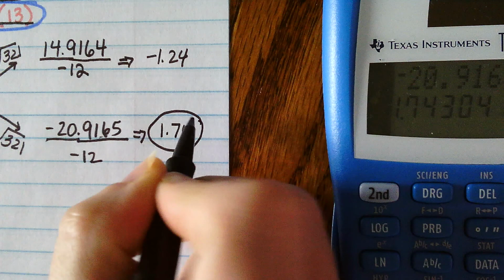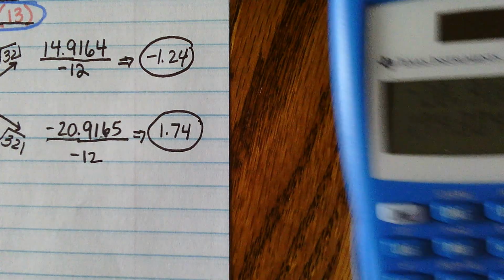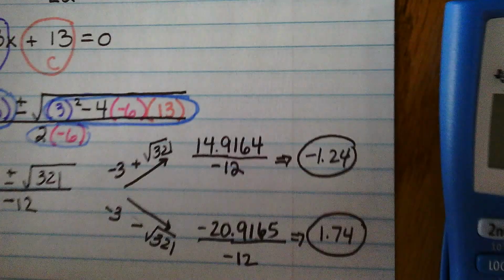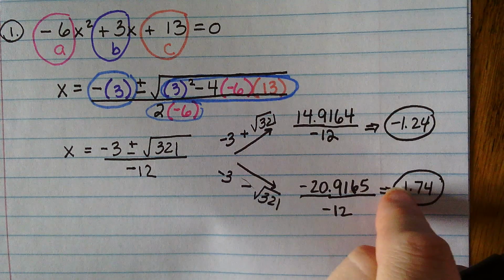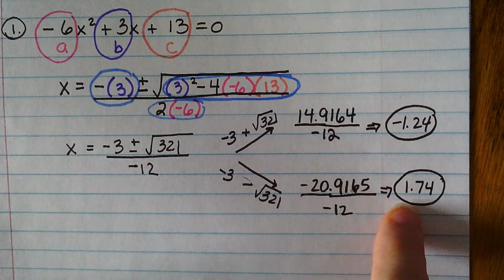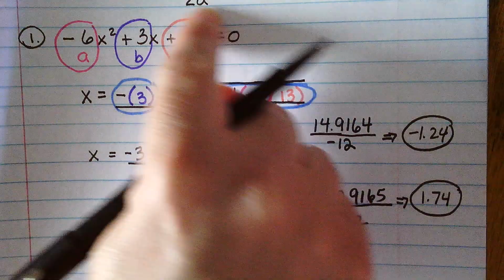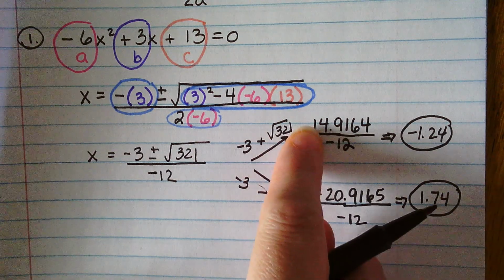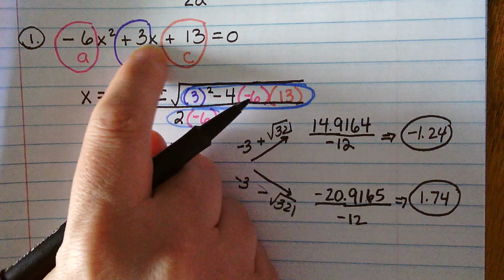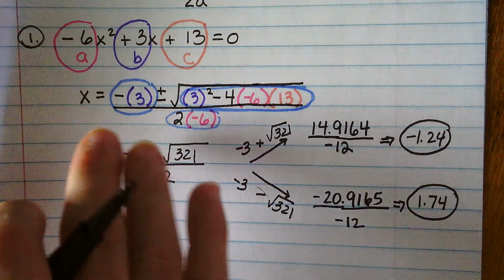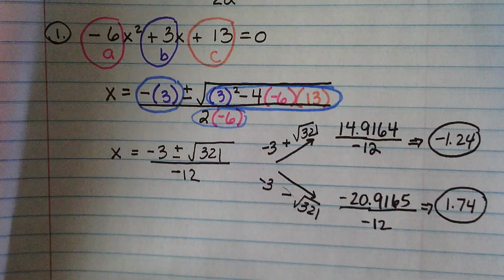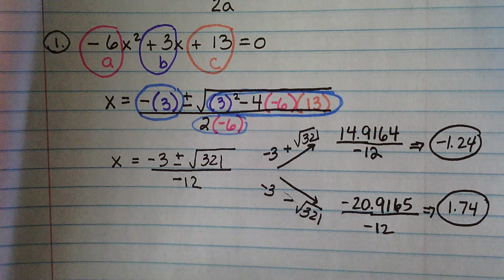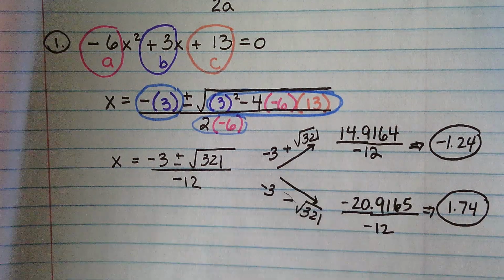These are my answers. So as you can see, you can't really solve this by factoring because you wouldn't know to use these numbers as factors. So this is our way of solving quadratics when it's not factorable. You also can't use square root method because there's an x term in it. So this is how you know when you can't factor it, you would go right and do quadratic formula. So now that we've gone through 1, we're going to work toward number 2.